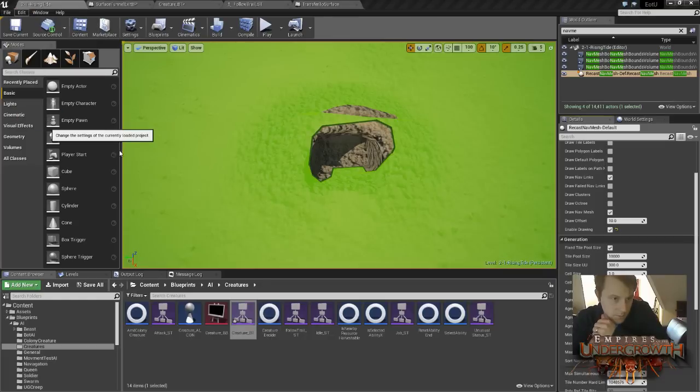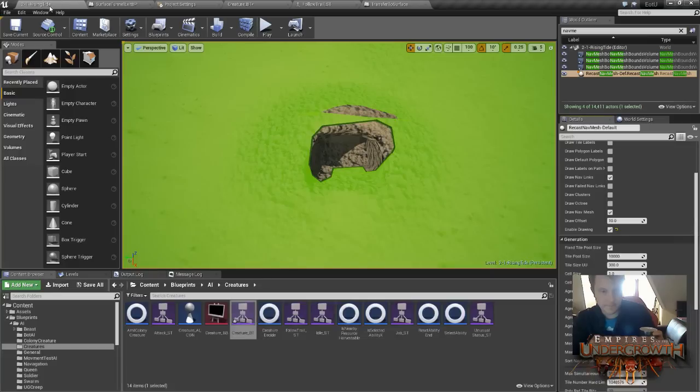And it's also in the project settings. Basically the agent height there, that hole isn't high enough for an agent of 144 to go through. A tile's height is 100 again, so I'm probably looking about half a tile's height. So I change that to 50.